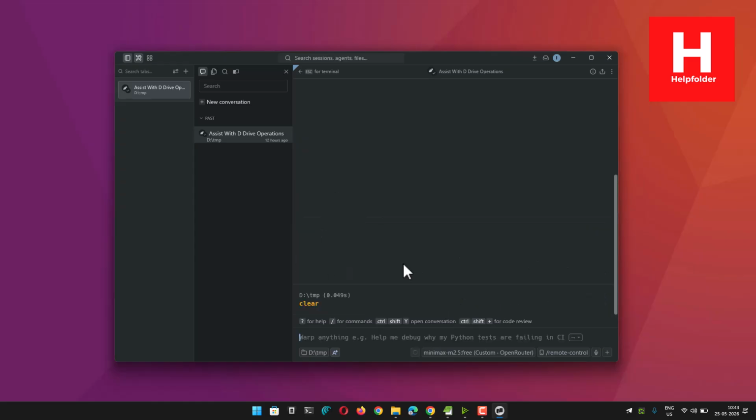If I select this again, I would be able to use this for any prompt usage or for AI coding. Like this you can switch between any inference provider or API provider, use their base URL and API key, and you would be able to use them within Warp Terminal.